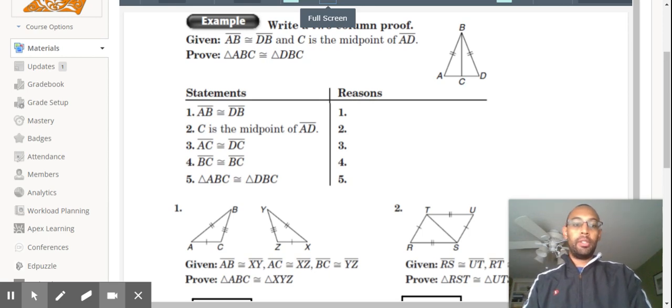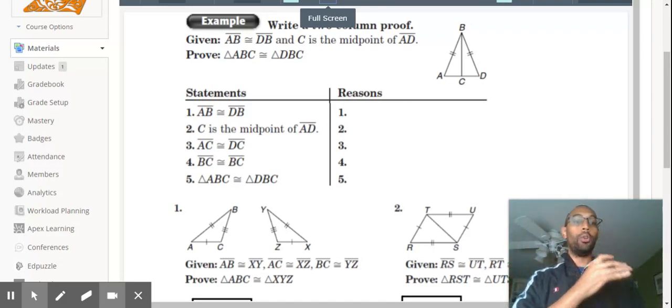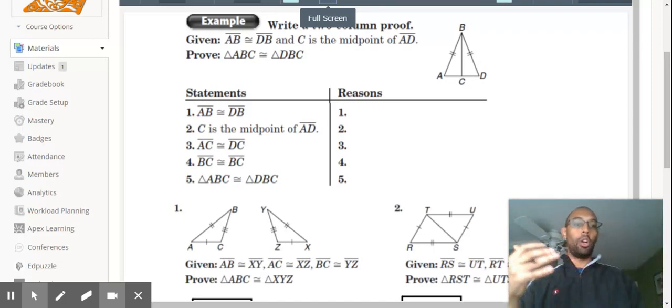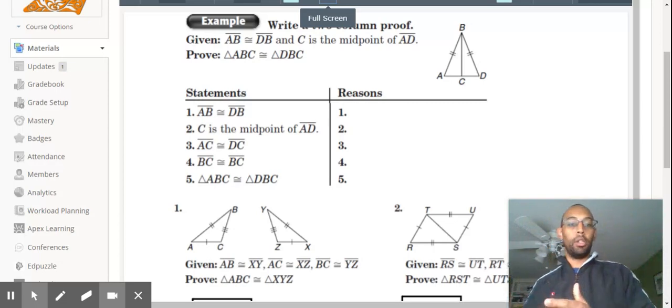Right, geometry students, here's the second lecture video, which is going to be on triangle congruency proofs. The first lecture video and the additional YouTube video that I posted along with it are for you to solidify your knowledge on the 5 triangle congruency theorems: side, side, side; side, angle, side; angle, side, angle; and hypotenuse leg. Understanding those key features will allow you to now do triangle congruency proofs, where you're proving that triangles are congruent or something similar to it.